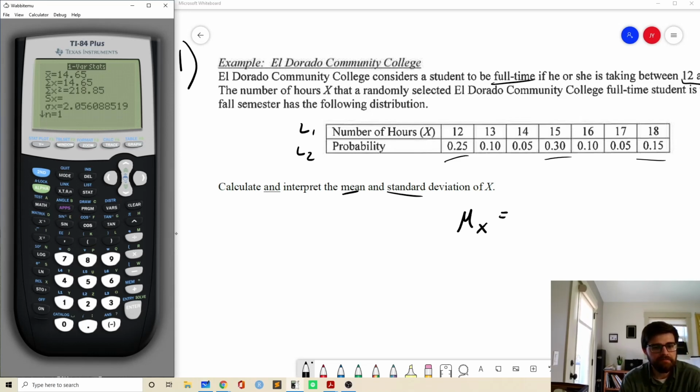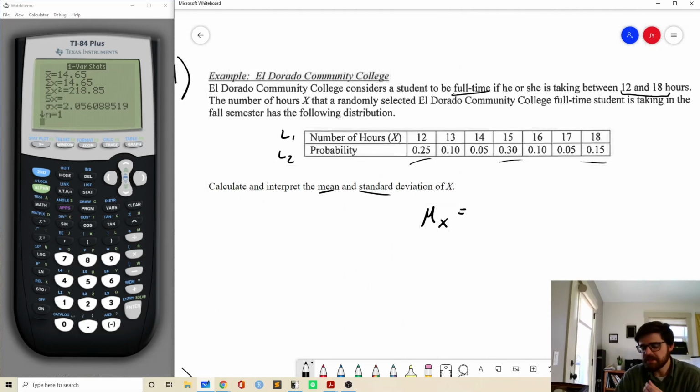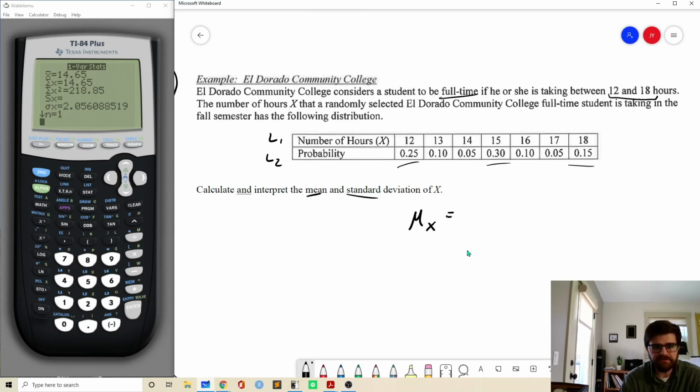All right, and we get our mean. So we get 14.65. Now, if I'm taking the AP test, it seems kind of lame to just write this out with no explicit explanation of how I got those values. So you can maybe describe what you've done in the calculator, or what I like to do here is to just kind of jot down that formula. So I can say, okay, I know the formula, and if I don't, I can just look at the formula chart. It's the sum of each x value, so we call that xi, times the probability of each x value.